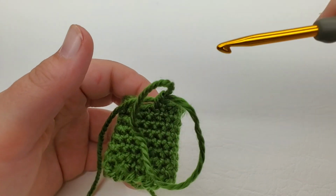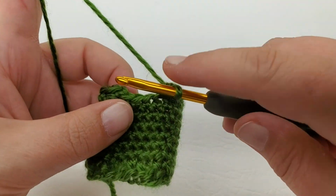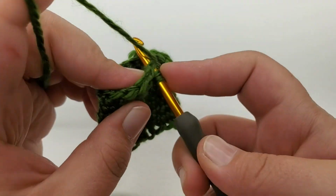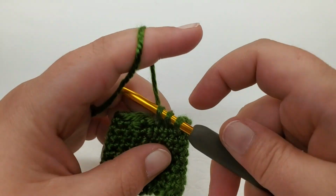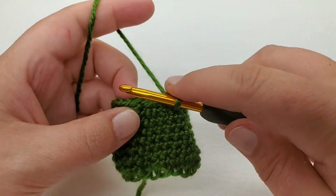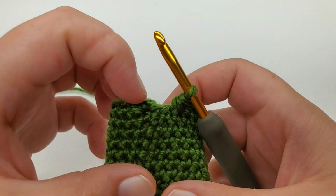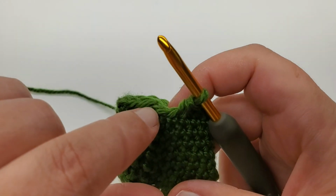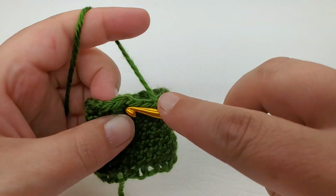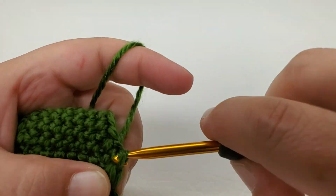Okay, I'm at the last 2 stitches. I'm going to go in, pull up a loop, go into the next one, pull up a loop, there's 3, yarn over, and pull through all 3, and slip stitch. Make sure you're skipping your slip stitch, your little chain 1, and we're going to slip stitch into that first decrease. So now we have 16 single crochets instead of 18.